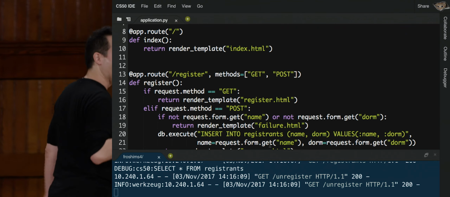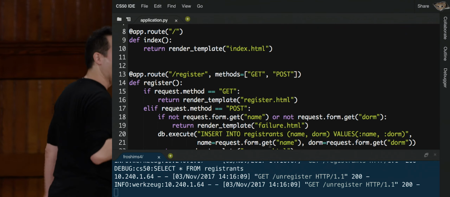If I go into this website and I register David from, say, Matthews, and click register, because the application is running with Flask, I'm told that I'm registered. And how can I prove as much? Well, let me go ahead and open up another terminal and go into today's source code, Frosh.im's 4. And then if I type ls, notice that this is what composes this application. One of these files is Frosh.ims.db. And if I go ahead and run this command line tool, SQLite 3 on Frosh.im's DB, I just get a command line interface. And you might not be comfortable with this approach, and that's fine.